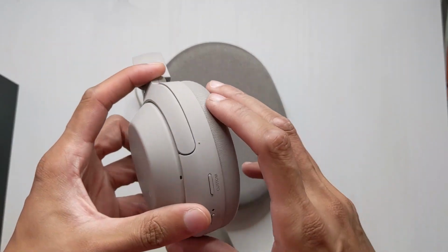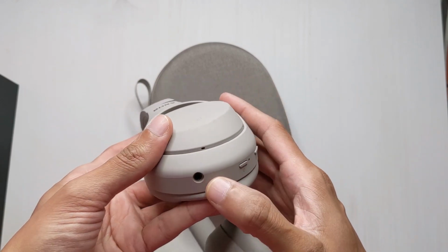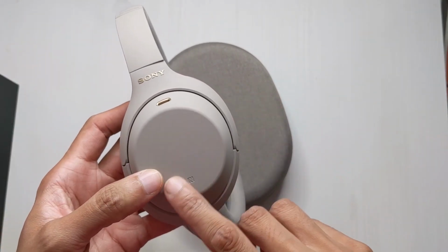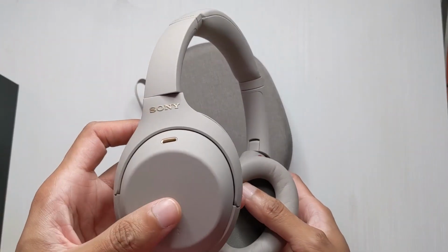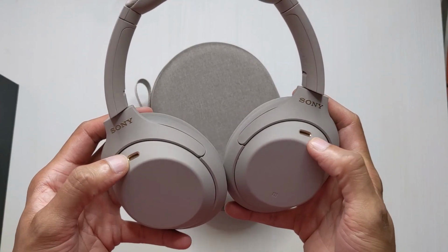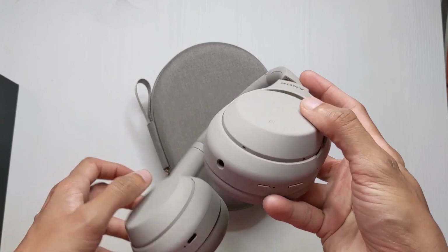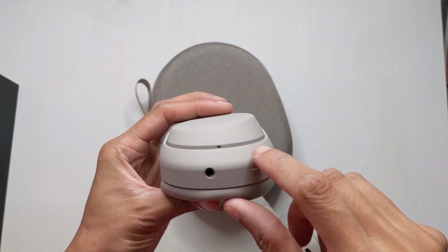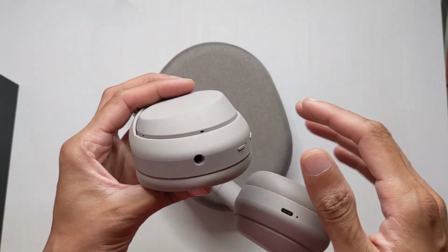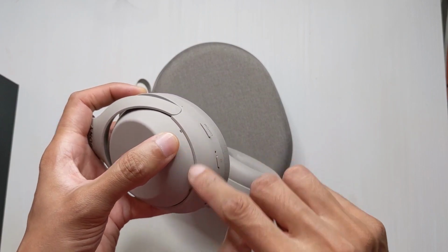So you got a custom button there for ambient sound controls and such like, and you've got a 3.5mm audio jack there. You got the NFC pairing along the left hand side cup, and you've got the active noise cancelling microphones on the tops of both of these cups even. And you might be wondering, what are these things here? These are also microphones for when you're on calls and such like, so you can pick up the sound of your mouth even better because they're more facing down.